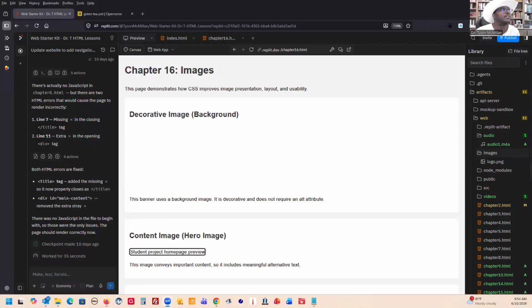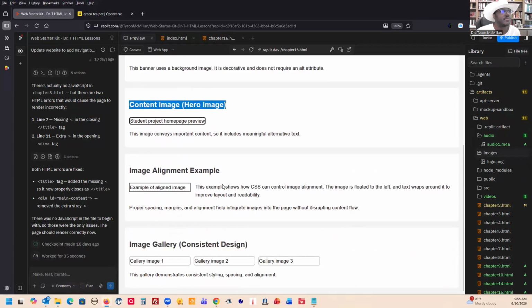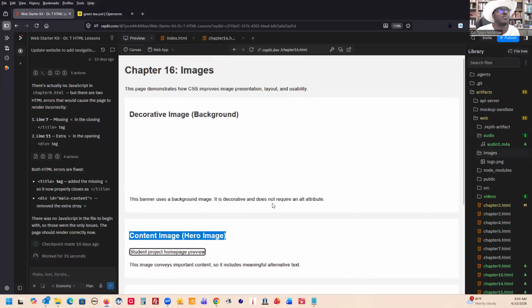Share my screen. Today, we'll talk about images in several ways. First, let's talk about images from a decorative standpoint. We'll talk about images that may be the main content of a page, images that we may want to align relative to content, or images that we might want to be consistent in displaying within a gallery. We have code ways of doing each one of these.